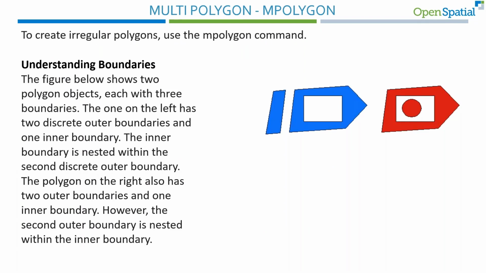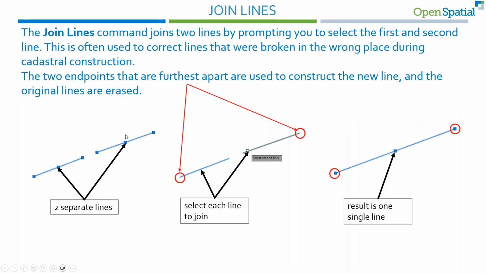So multi-polygon, if I look at things like road segments, or garden, public open space, so you've got garden beds, etc. How do we handle polygons with boundaries? So here I've got 2 polygon objects. Each one I've got 3 boundaries. So here I've got, that's a multi-polygon, and that's a polygon with a hole. And here then I've got a polygon with a hole with another polygon inside. So let's say this is a grass area, then I've got a garden bed, and I've got another piece of grass on the inside of that. And so that is then how we can determine the information in there.